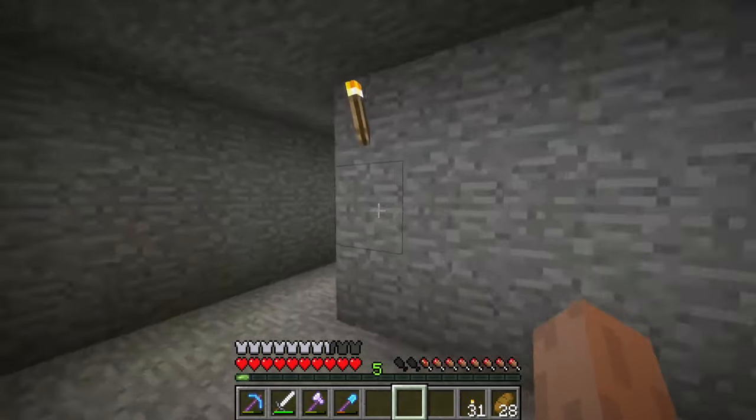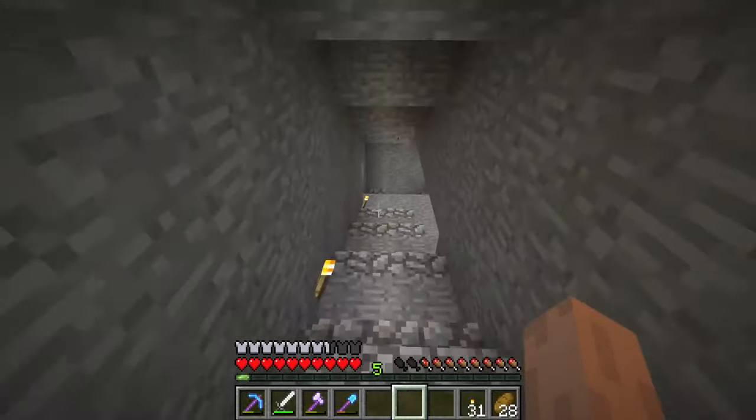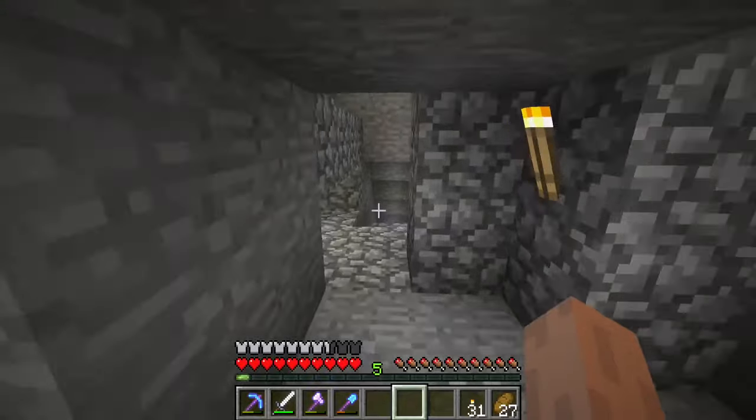So they should still be in render distance and should be able to smelt. If not, when we get back, if they're not smelted, I'll have to come back and just do it on camera. Okay, here we are. We're at the door. Let's go into the mine.